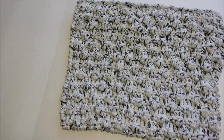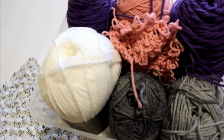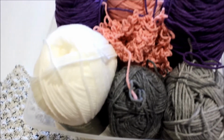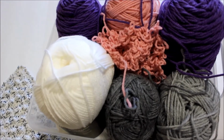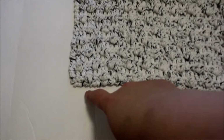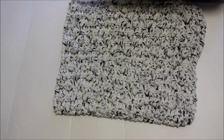So for this week, I went down to my stash and I grabbed these yarns. And I'm going to be starting. I have 3 balls of this purple, so mainly the purple is going to be in the blanket. I'm going to mix these colors and start crocheting, and I will do the tutorial with you. So I would like you to crochet as long as you want and use one of my Elastic City Chainless ones, and crochet as long as you want, and we will get started.